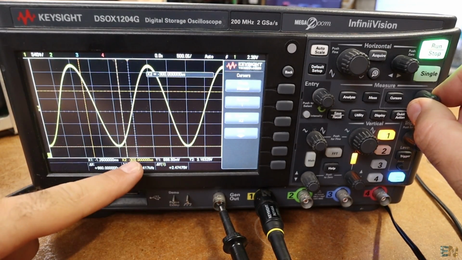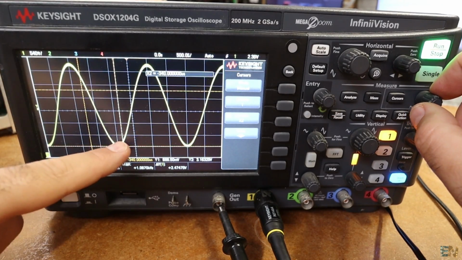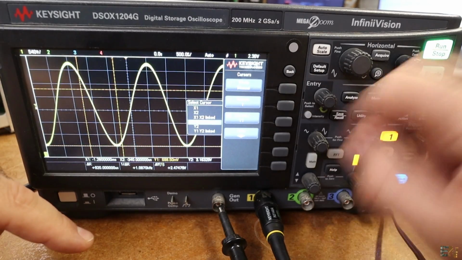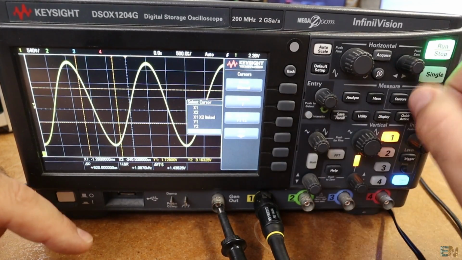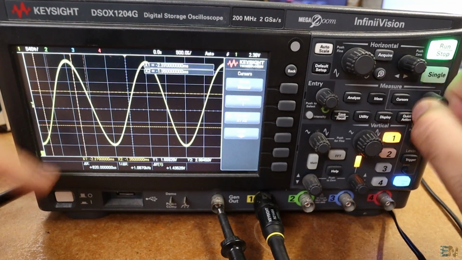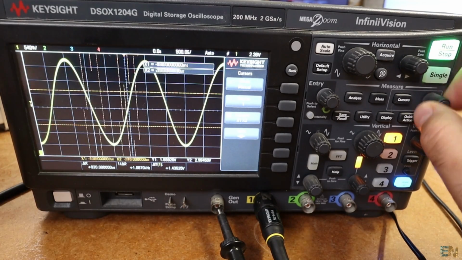And as you can see, you can see the time for each point. So you can measure the time from here to here, not the entire period. And you can also do the same for the y-axis. So as you can see, we have another cursor here, or you can move them at the same time for the y-axis or for the x-axis. As you can see, we can move them, and you have here the time difference or the voltage difference.